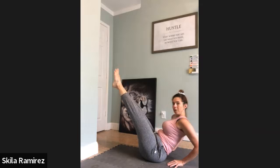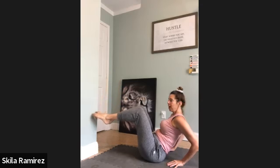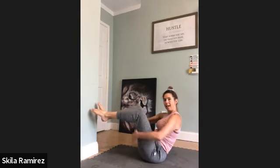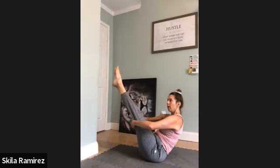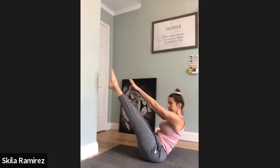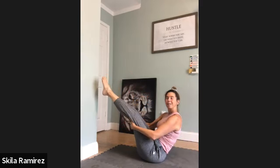And finally, we could even experiment with straightening one leg at a time, coming into more of a V-sit position with this. The final expression is to find some stability through the trunk of the body and maybe release the hands, bringing the hands behind your thighs, or allowing the hands to reach outside your knees or maybe towards your feet. No matter where you go with this, it probably is going to feel like work.